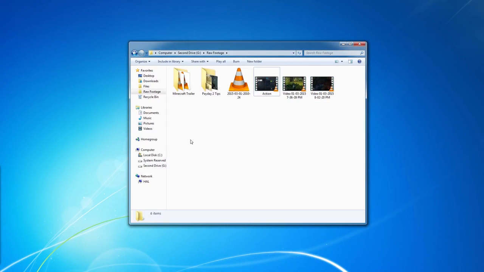We're back now, having recorded the episode of Shadow of Mordor. We can see here in my raw footage file on my second drive that this is what we're recording right now. This is the Action footage I recorded earlier that you already saw. And we have two video files right here for the actual Let's Play episode I did. That's because I actually manually stopped recording at one point to take a short break. So you can see this is the first one, it's the longer one, there's the second one. You notice the frame rate is probably quite low actually for this part because this is a monitor capture.